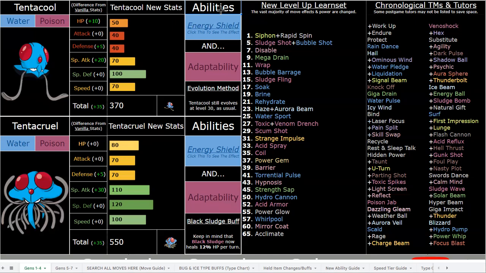In a difficult hack where all the Pokemon are super strong, you're going to want to have that defensive utility with stuff like Parting Shot and Strength Sap and Strange Impulse, which drops the special attack stat by 2, and poisoning moves and Acid Spray, all types of good utility stuff. It's not just the funny Adaptability one.